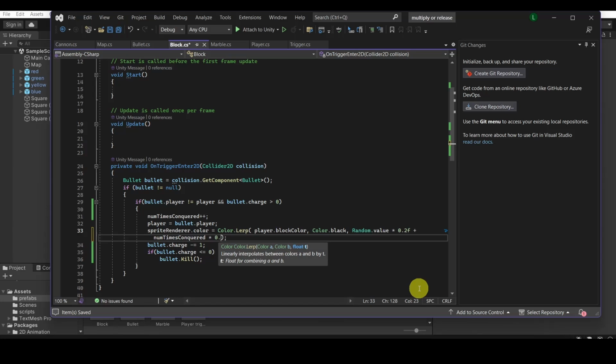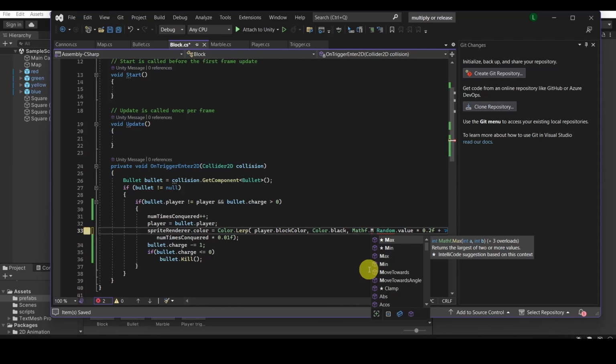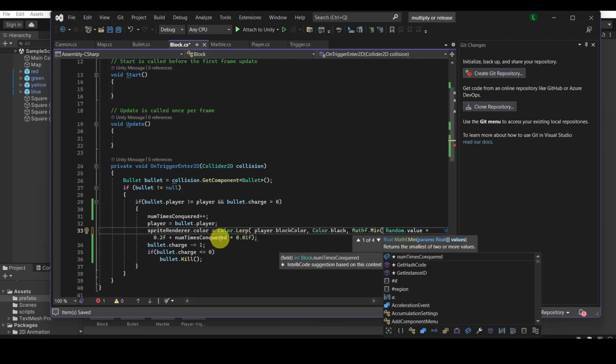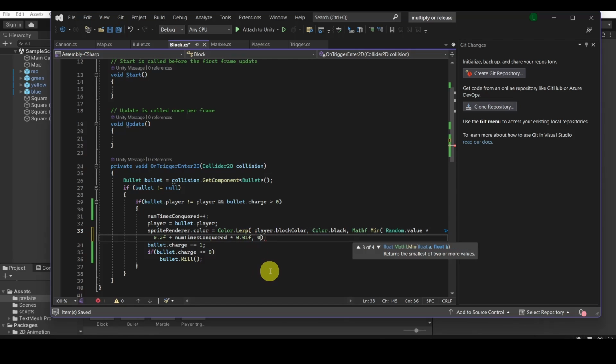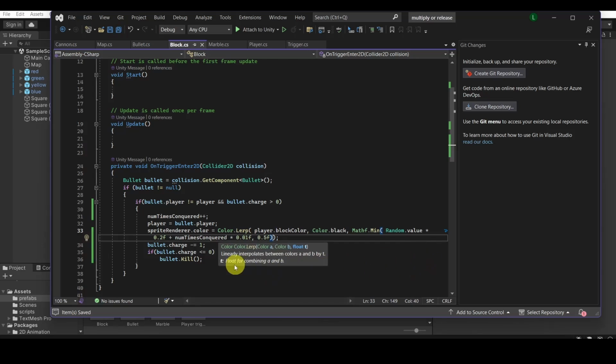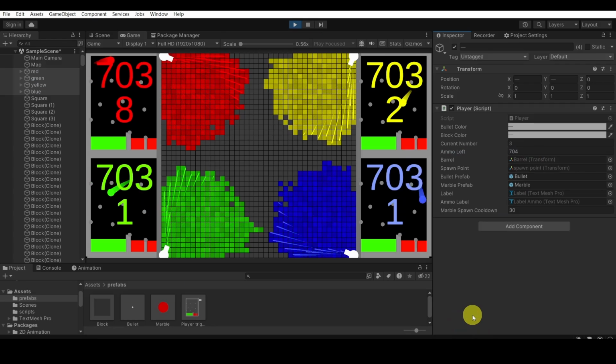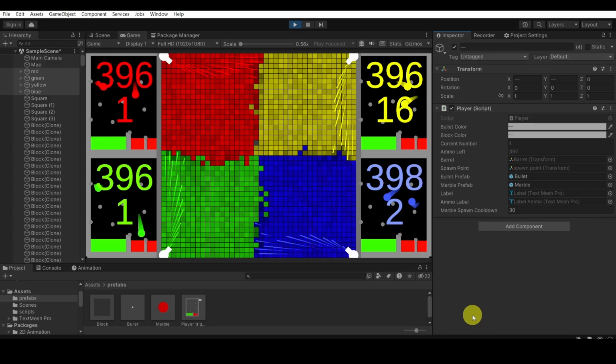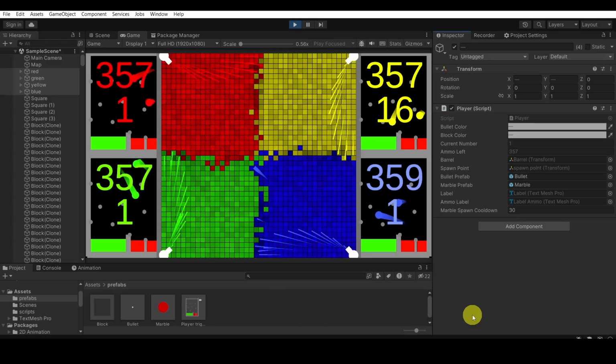Maybe do something like this, maybe 1%. Eventually it will just become black. So let's make a minimum. So we'll do smallest of that and maybe up to 50%. So we should start seeing some darkening along the edges. And indeed that's what we're seeing.